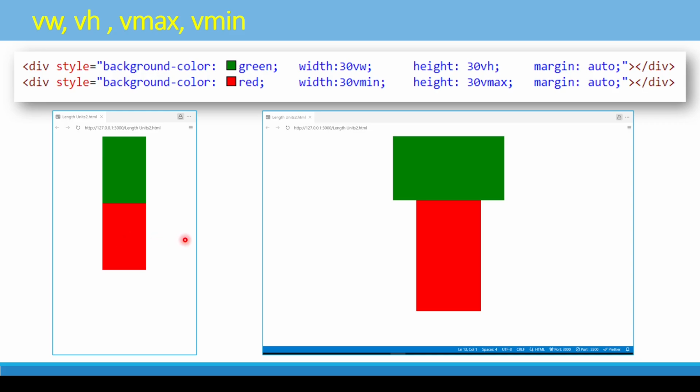In the small screen, in both divisions, the width is less than the height. But when the screen becomes wider, in the first one the width will be wider than the height. But the second one keeps its aspect ratio the same, so the width is still less than the height.